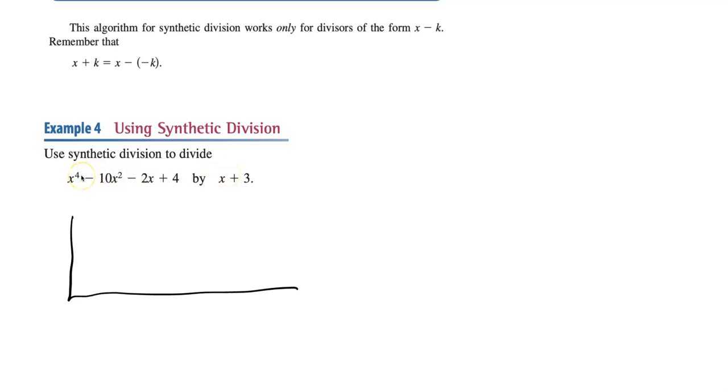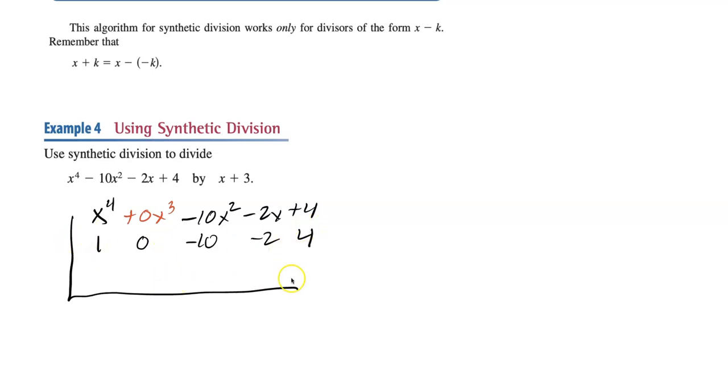So we're gonna put these down here. x to the fourth. Notice they're missing the x cubed term, so we're gonna add that in. Plus 0x cubed, trying to get me. Minus 10x squared, plus minus 2x plus 4. And then what I generally do is we write the coefficients. Now when you get faster at this, you're gonna skip some steps. That's fine. So we write the coefficients.